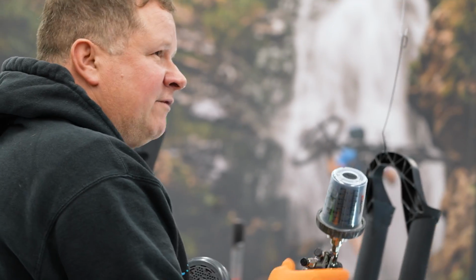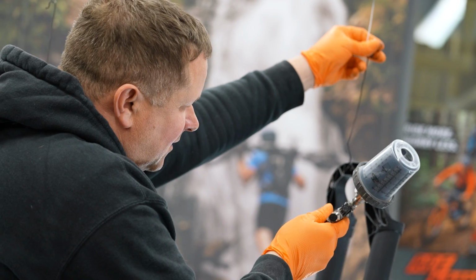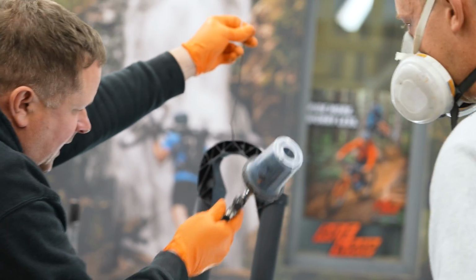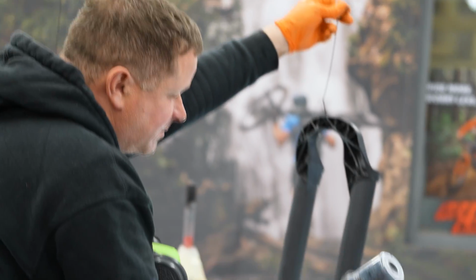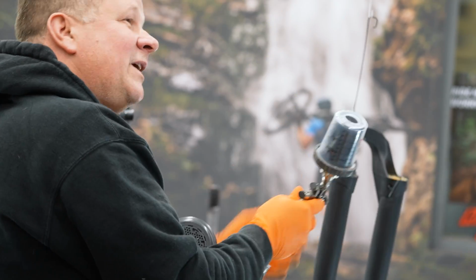But you're better off starting really slow, not much paint from a little bit further away, and then you can work. While you're doing it, you can start, say, 8 inches away, and then you can think, actually, that looks a bit dry and I haven't quite got it covered, so you can just move in an inch and then you'll find a happy place. It's all about finding a happy place.